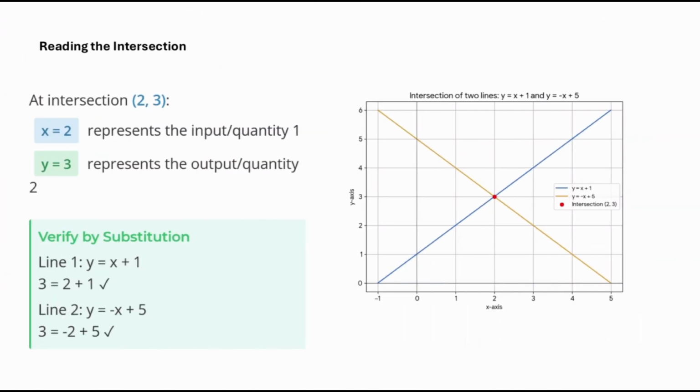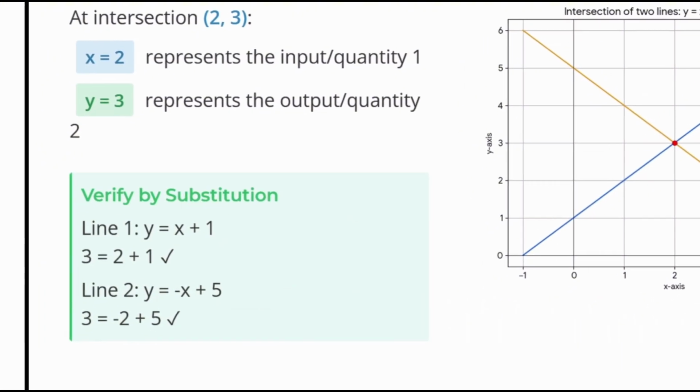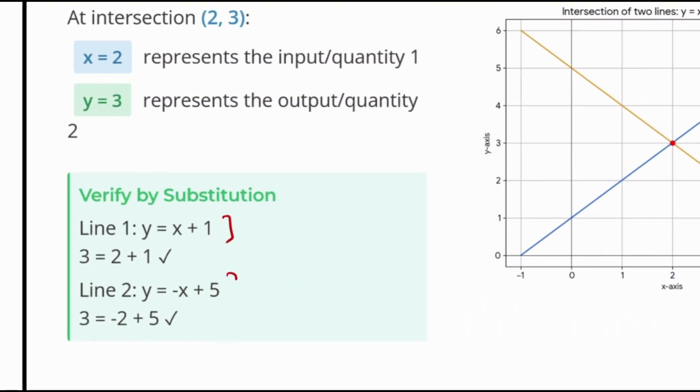So at this point, we do have another question. I have y equals x plus 1 and y equals negative x plus 5. How can we do the drawing? Simple. I told you, first of all, try to find m: m is 1, and for this one, m is equal to negative 1. I know for a fact that y has only 1 as a coefficient in both, so there is going to be one and only one solution for the intersection. How do I know that? Because m is 1 and m is negative 1, so they're not the same.